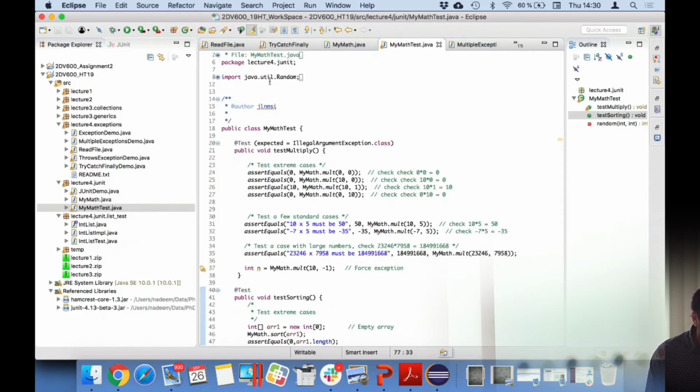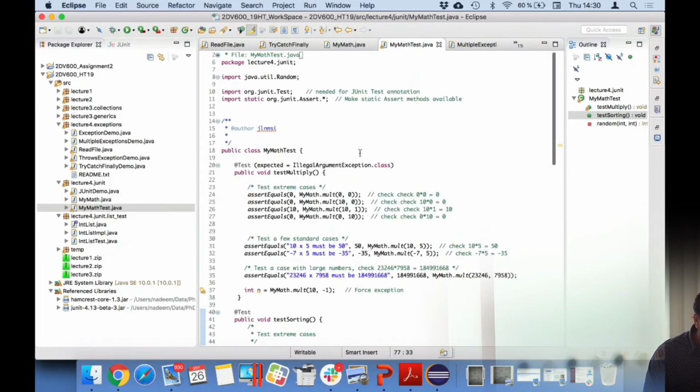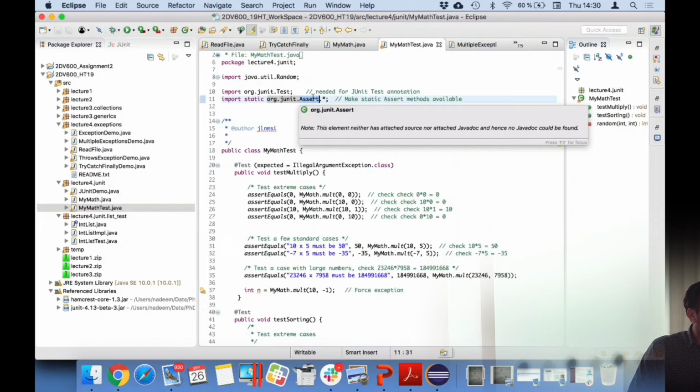If you look at this code, I am using this package statement, importing a Test class and then the Assert class. These are the two widely used classes when you do unit testing.